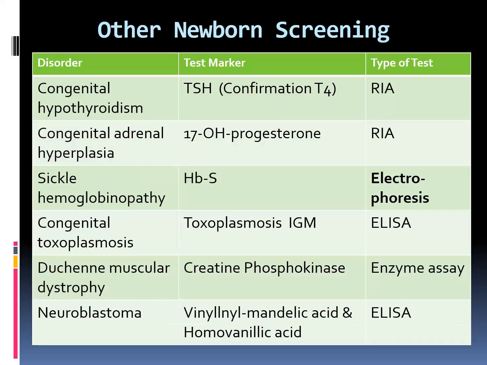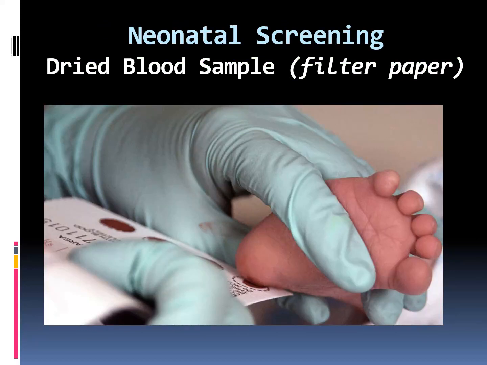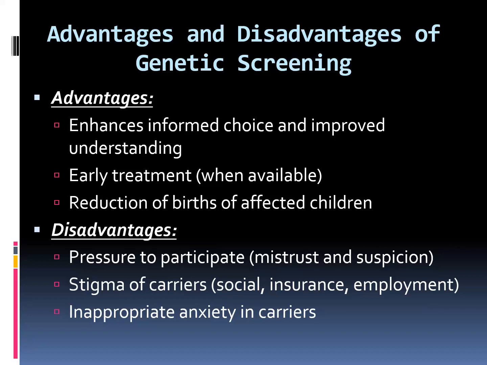But in Egypt also, we look for phenylketonuria, which is a very important new program that already started in the last 2 years. So for neonatal screening, we take a dried blood sample on a filter paper from the heel of the infants between the 3rd and the 7th days after birth, and sometimes you can even extend it to 2 weeks, but we have to take it after 3 days to look for the level of TSH. If the level of TSH is above normal, we look for T4 to confirm our diagnosis.